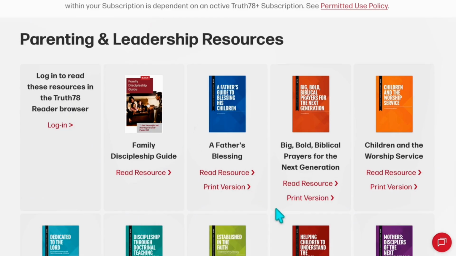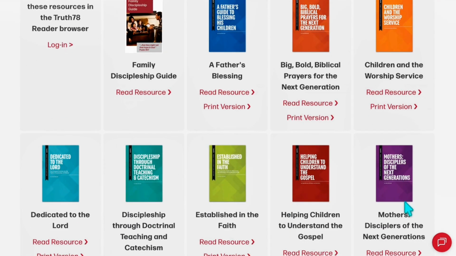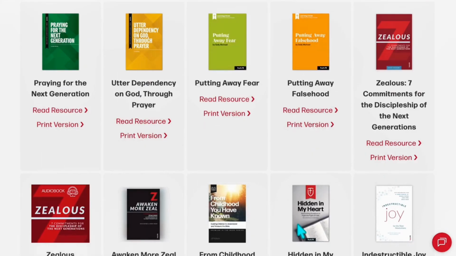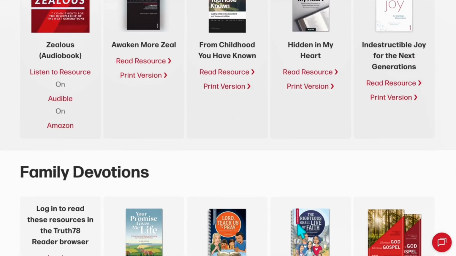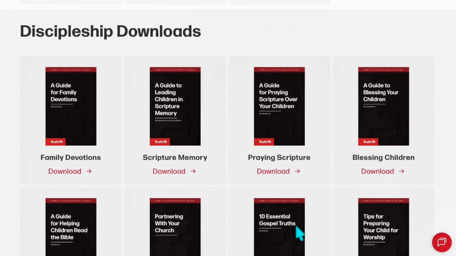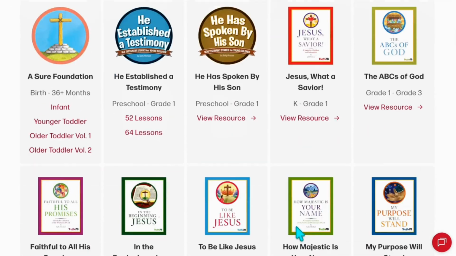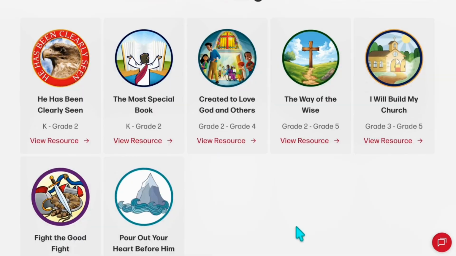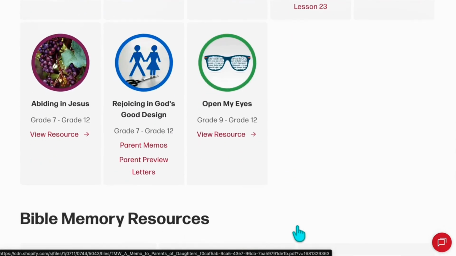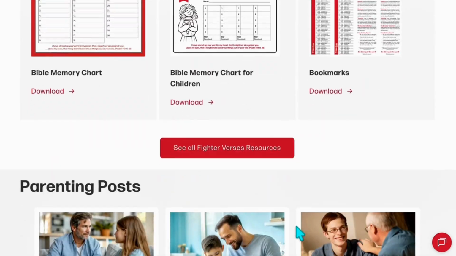A father's guide to blessing his children, mothers, disciplers of the next generation, helping children to understand the gospel, and so much more. There's also family devotionals in here, Bible memory resources, parenting pages, discipleship downloads, everything that your parents would need to truly come alongside their students while at home and continue to disciple them at home.